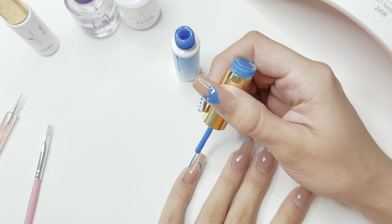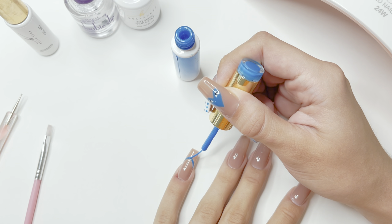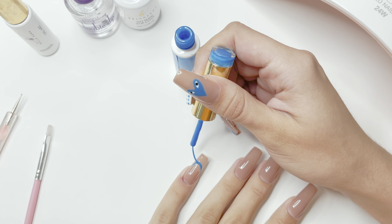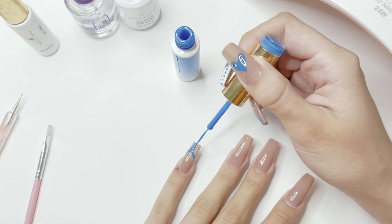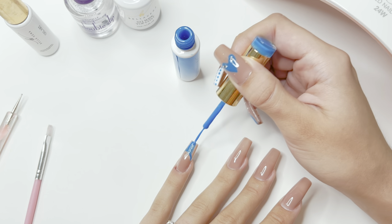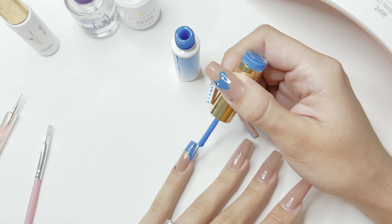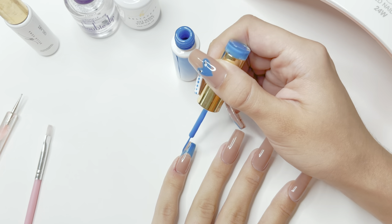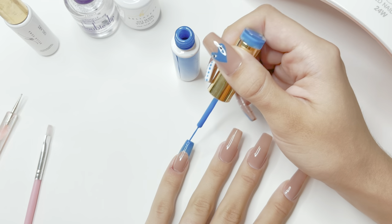This is my smile line for the french tip nail. After I have the smile line carved out, I'm going to fill in the rest of the french tip nail with the blue gel art liner. These gel art liners make doing hand-painted french tip nails super easy — I love how you can create very thin and crisp lines. It gives you a lot of precision and the pigment of these gel polishes is very strong.